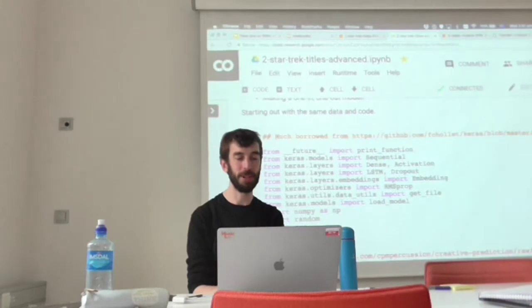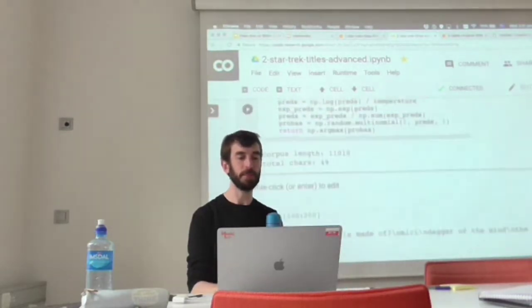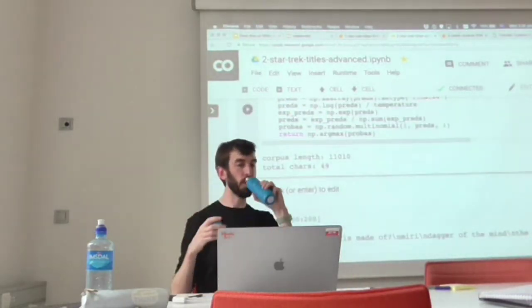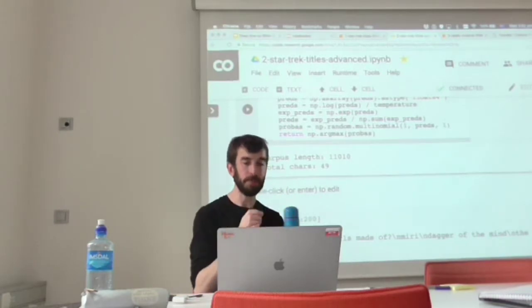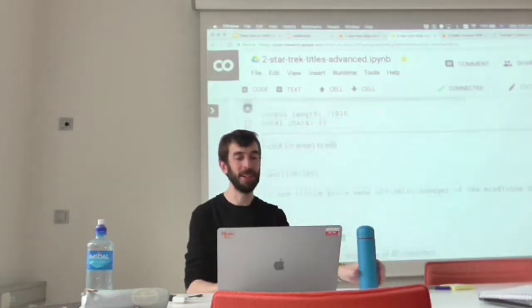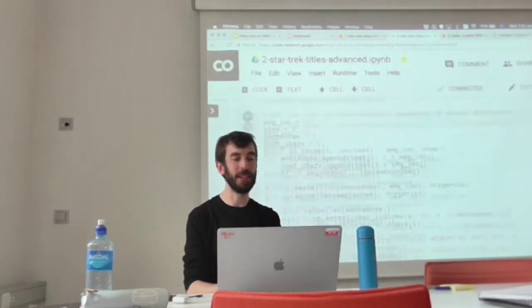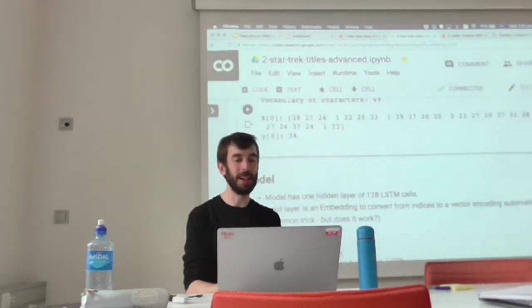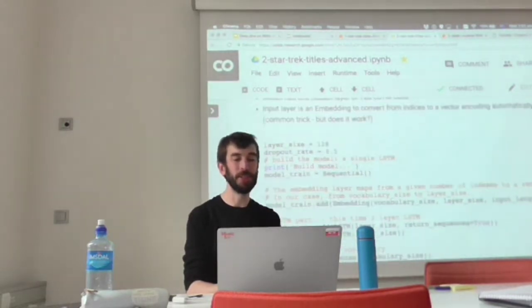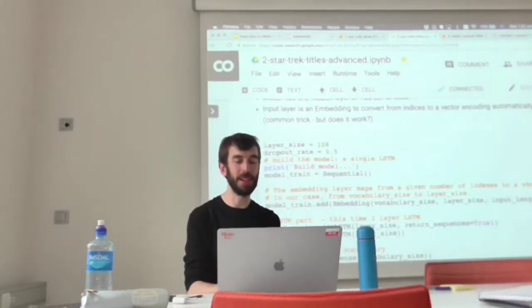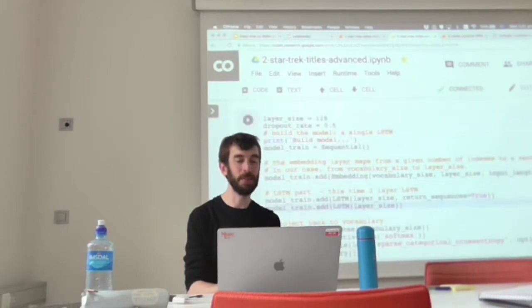So I'm going to do the same thing. And now I'm running my code online. What I want to show you here is just a slightly better model. Instead of using one LSTM layer, I'm just adding an extra one afterwards. So there's my first layer, still layer size 128, and I'm going to add a second layer of LSTM cells, and then my dense layer afterwards.